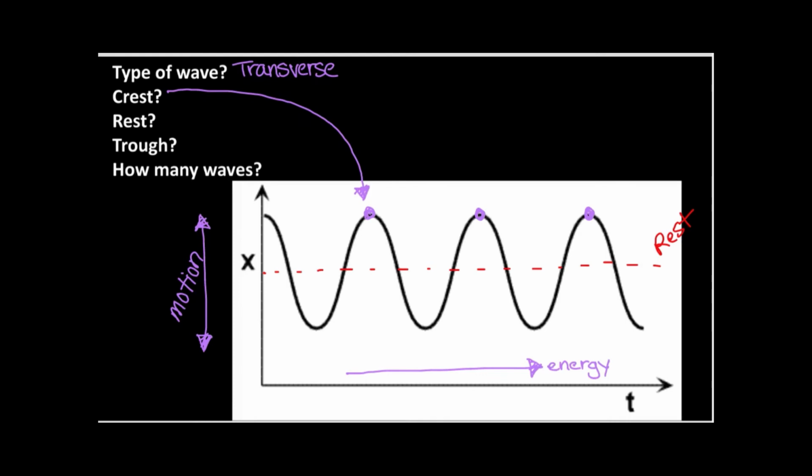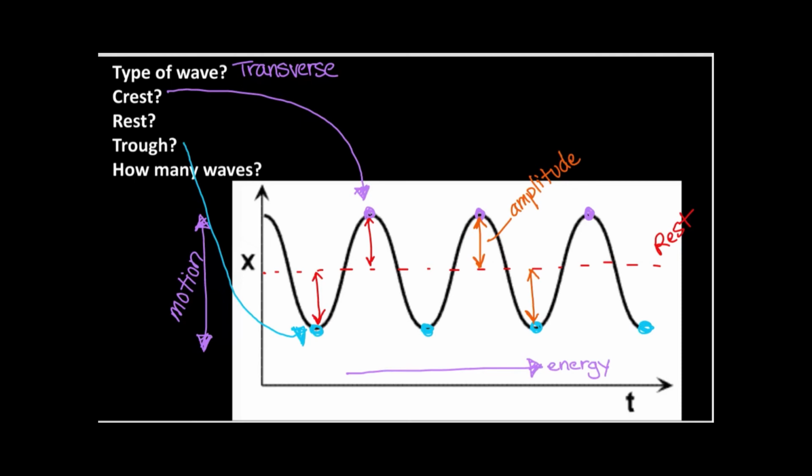It's basically halfway between this distance and this distance. The very bottom of the wave is called the trough. I'm trying to use the same colors, in case that helps. Then I'm going to go through a couple other terms that I didn't put on here, but I think they're important. This height right here that we looked at earlier, that's called the amplitude. And that's how far the wave moves away from that rest position.